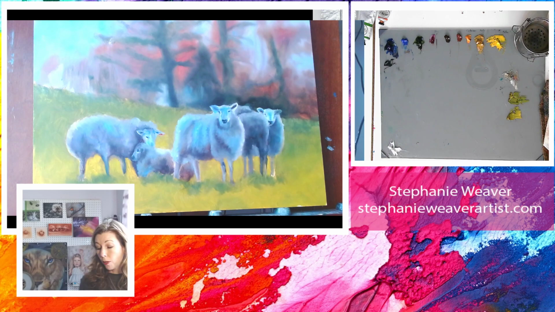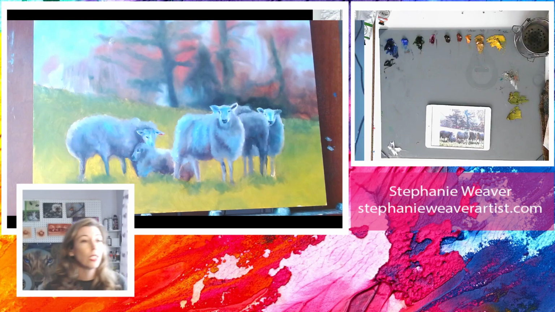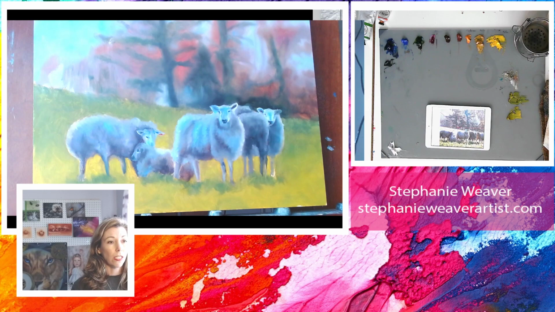We did get a first layer on it last week, and we are going to continue to add layers to this painting. So this week my intention is to gain a little bit more detail in the background while keeping it still in the distance, and then I want to start from the background and move forward. To start, because this is my first painting of the day, I need to take some bold brush strokes to kind of get into it.